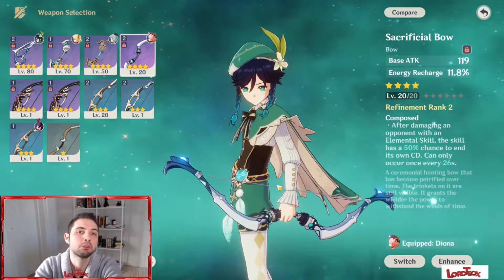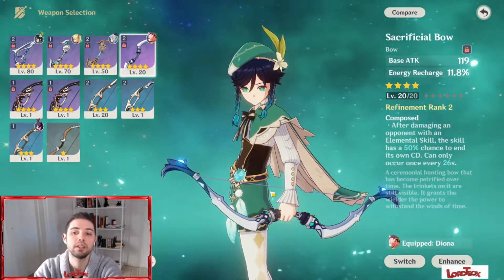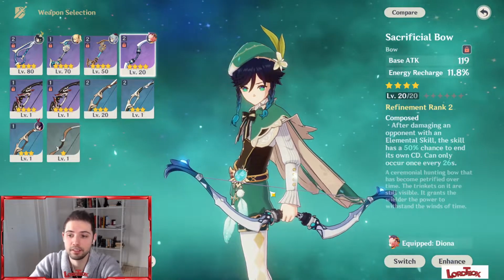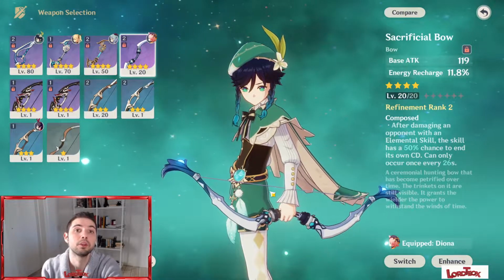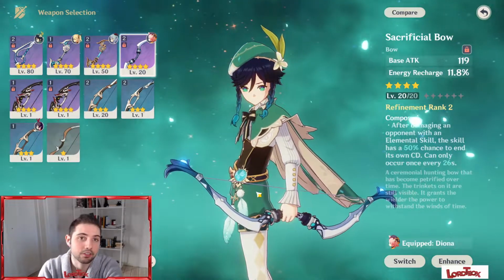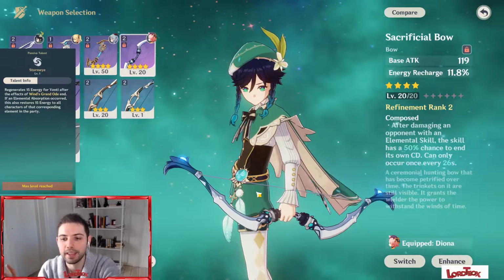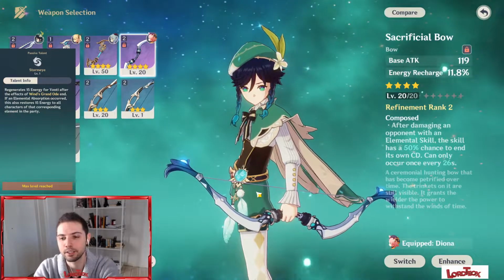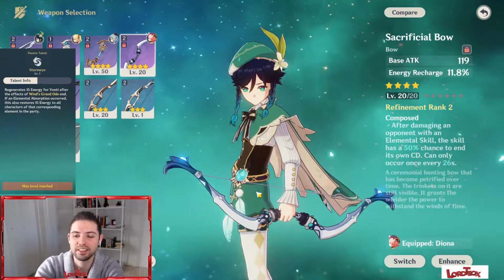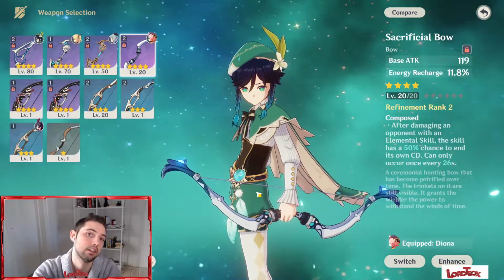Also, guys, you need to remember two other things. The first one is that Venti scales with energy recharge. So every time you level up Venti in this case, you will get even more energy recharge, up to 32%. And the second thing is that the passive talent, Stormeye, will already grant you 15 energy back after the elemental burst is over, which means, guys, in this case you can already get back 25% of what you need for casting the ultimate again.